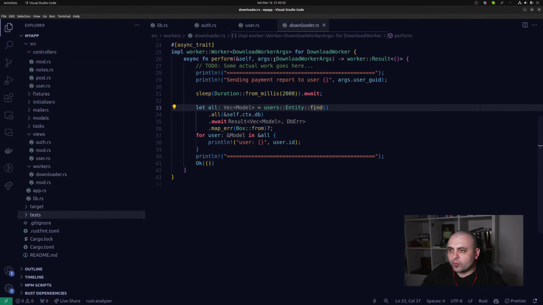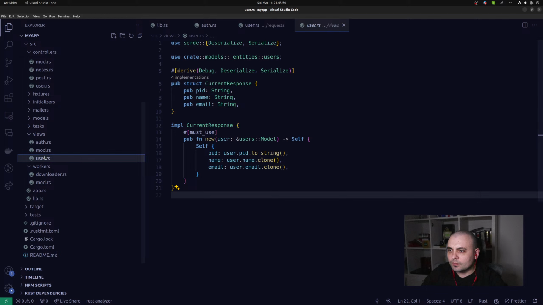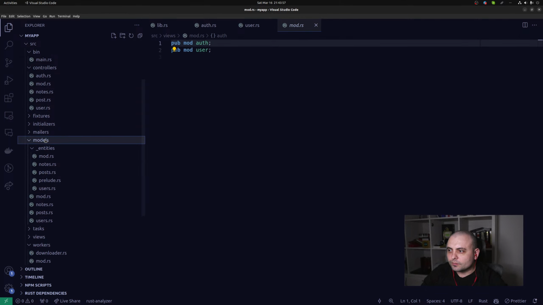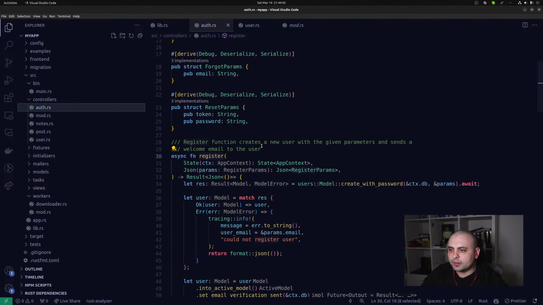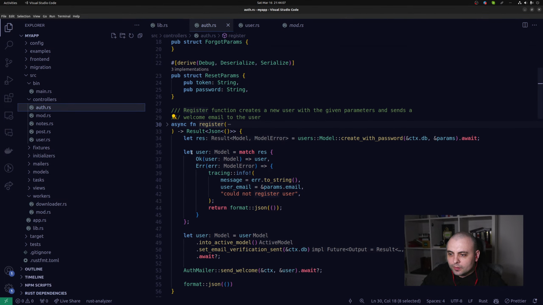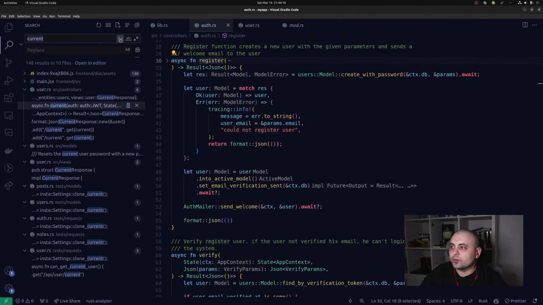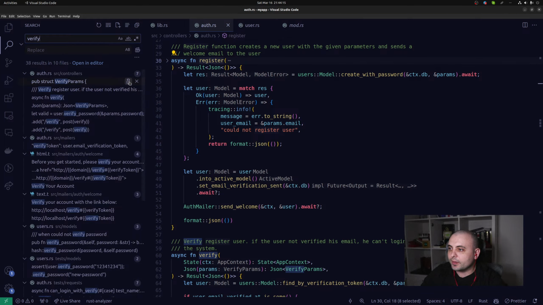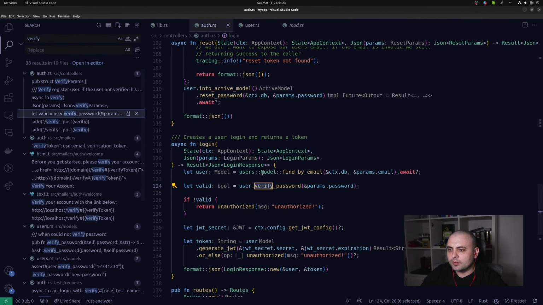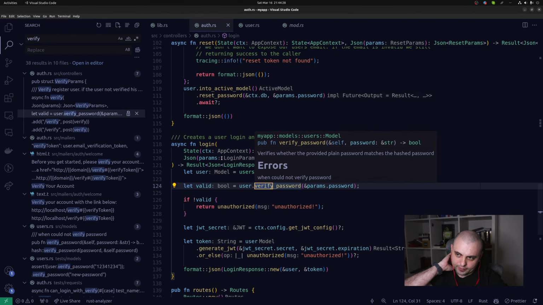But how do we authorize? Yeah, I guess it's hidden inside the framework as it's not visible. I mean, I was expecting some sort of JWT verify. Okay, so yeah, let's try to search for verify. Oh, so it is somewhere here. No, that's a verification email stuff, I assume.